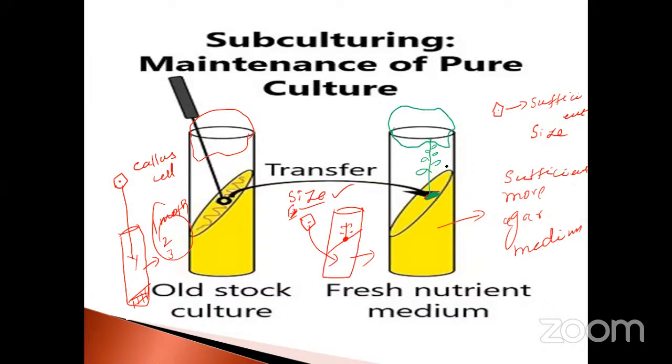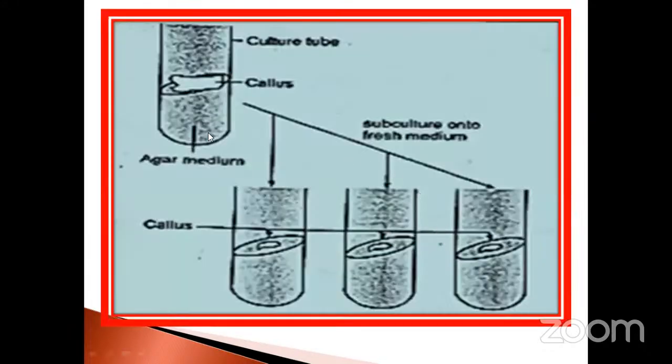After that, you can transfer to somewhere else. See the same agar medium with callus. Here they have given subcultures, 3 times. This is the first culture; again you transfer from here to here, the second subculture, and then the third subculture. This one is very pure. One is 10% pure, another 40%, and this one is 95% or 99% pure.